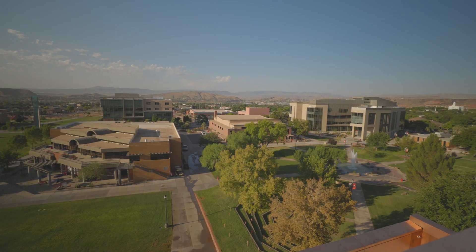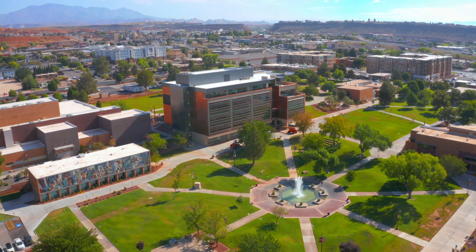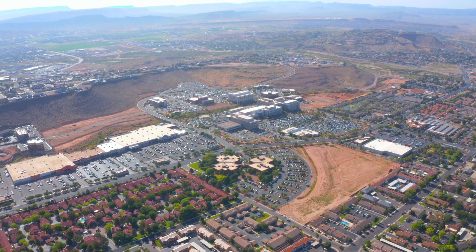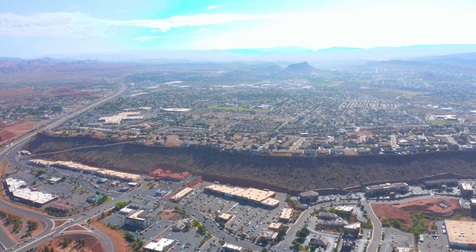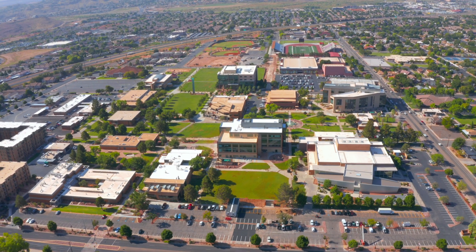A building like this goes kind of under the radar because it's another campus building going up. But this building is going to be one of the most important economic drivers on our campus — it's going to be transformational. When we look at the way Southern Utah is diversifying its economy, we see growth in tech and growth in healthcare. We still have construction and tourism to diversify, but it's created a well-rounded economy, and we're trying to meet the needs of growing companies and the healthcare scene here locally.